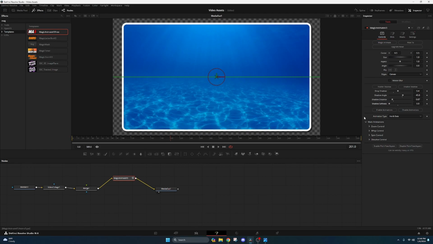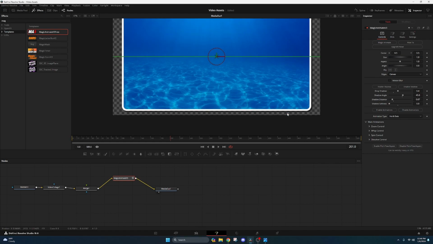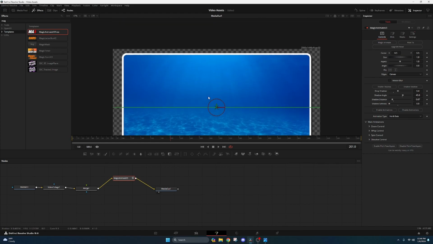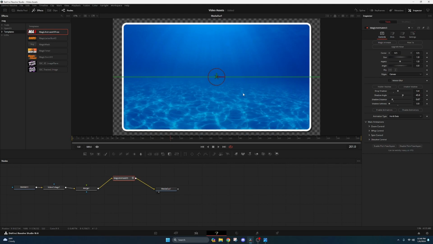All right, now we get to add the animation, and this is going to depend heavily on what you want to do. We have options for zoom, whips, spins, and dissolves. Pick one of these or combine them if you want. You can do that. There's a lot of options here. I'm going to show you how to do a simple up-in animation. So we're going to start at the bottom of the screen. The border in the image is going to come up here and sit in the middle and not move.